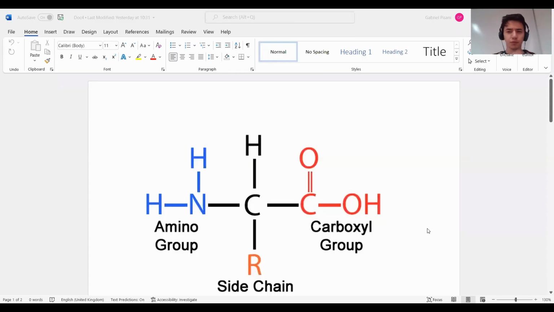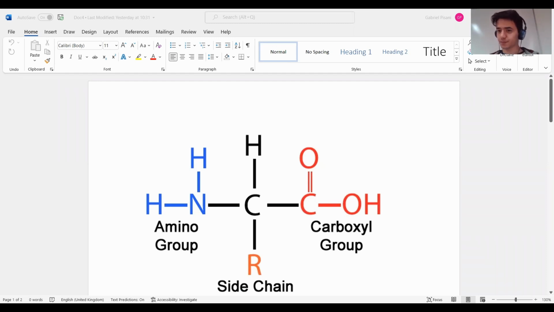These proteins are essentially strings of what are known as amino acids, chemicals that have this composition shown here. Now, we don't really need to get into it too much today, but the most important part to note is the side chain labeled as R. This side chain is different in different amino acids and imparts different chemical or structural properties to the amino acid depending on what exactly it is.